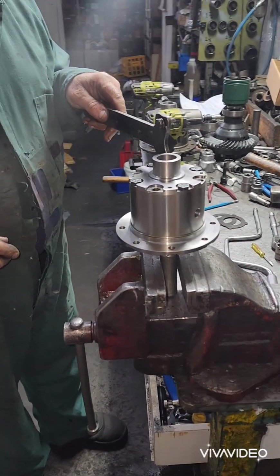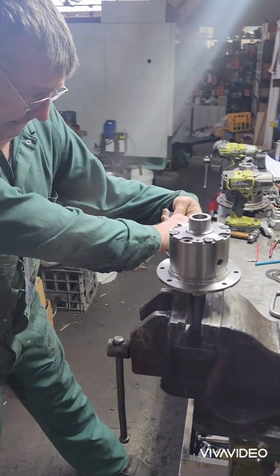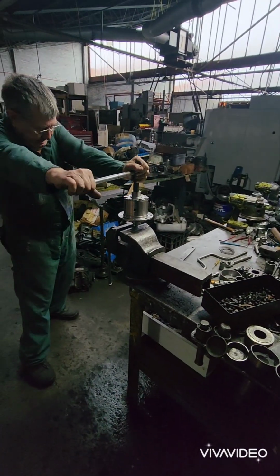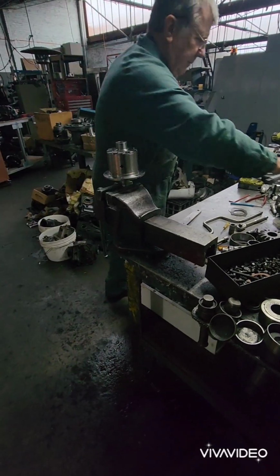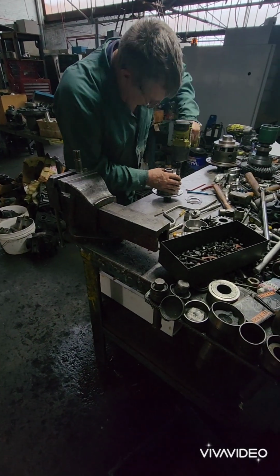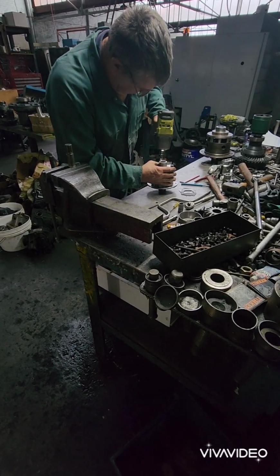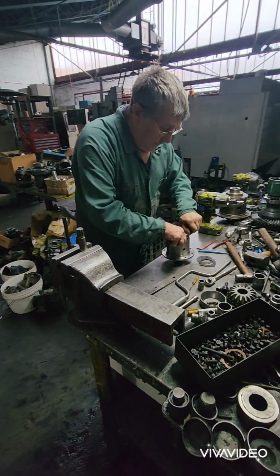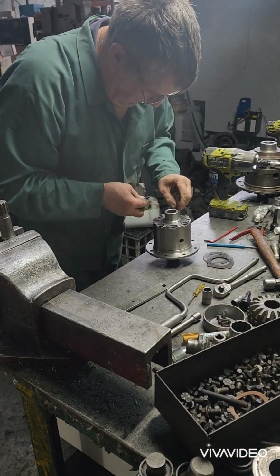This is out of a Holden banjo spline one. Now I won't differentiate and do that. And it's tight there. I've had this together several times. But I just put a 5-thou shim in there, to know exactly that I'm within 5 thou of the true measurement, the adjustment.